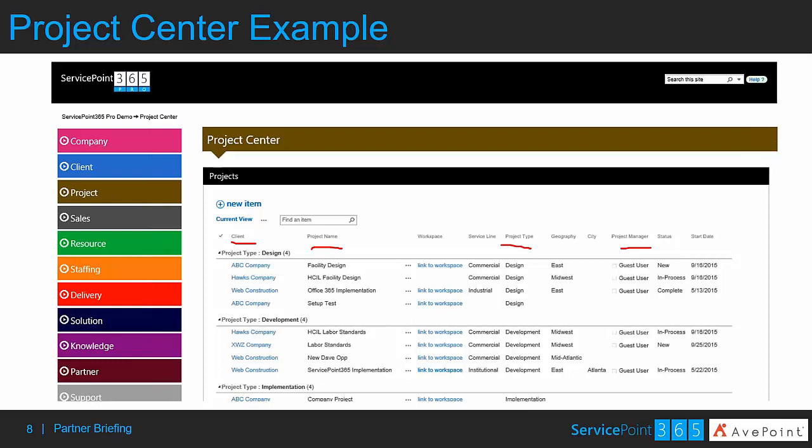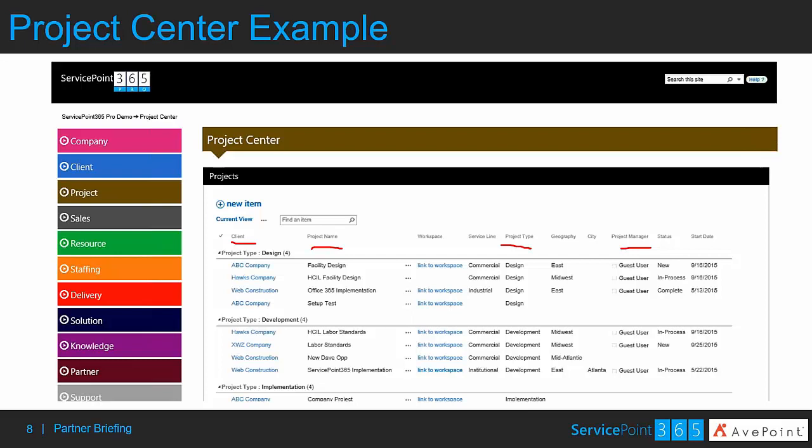So you can turn on and off fields. You can also add your own fields. So if you have unique fields, like in this area, something related to projects that is really important to the customer, you can easily add those fields and include them in any of these views. So this gives me the ability to then sort, sequence, filter, do quick reporting off of what projects are going on where, and be able to do that level of reporting.